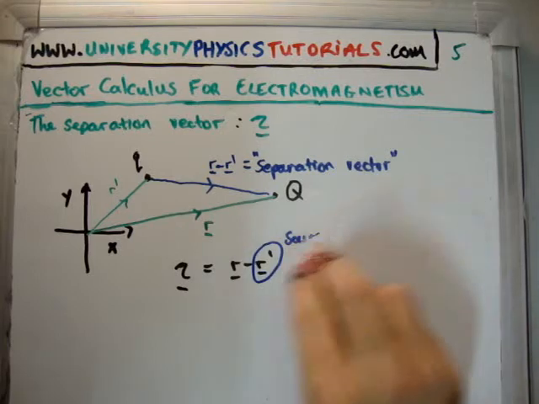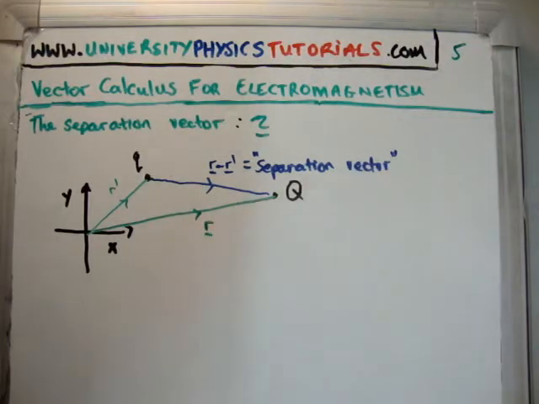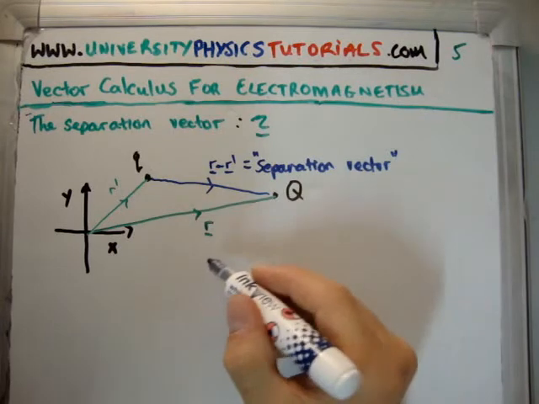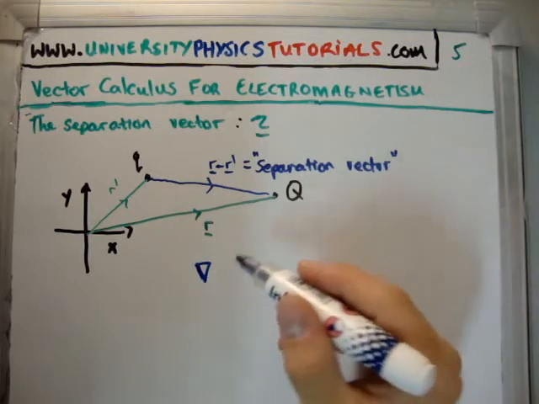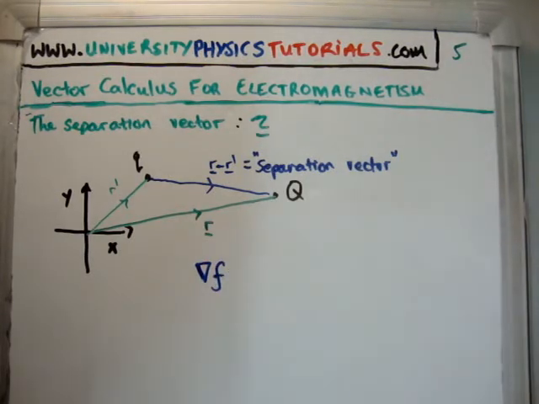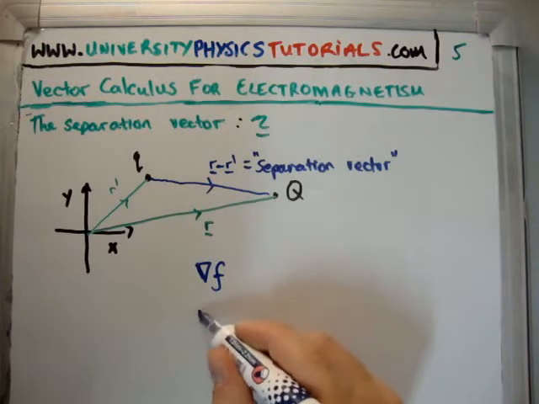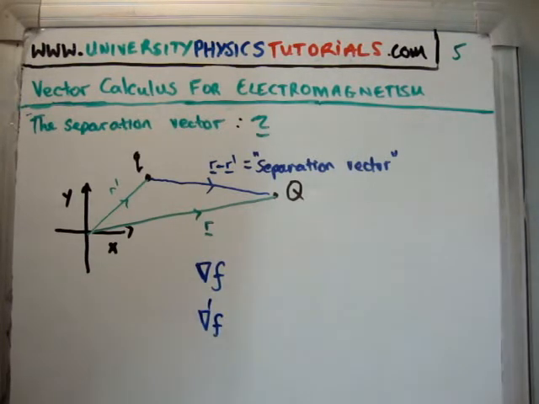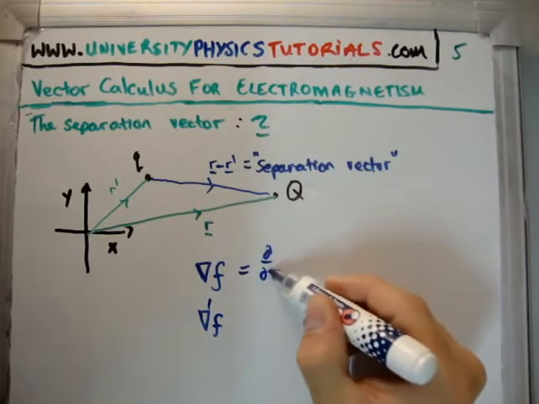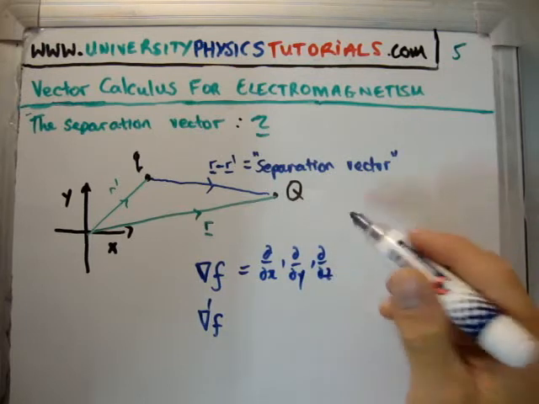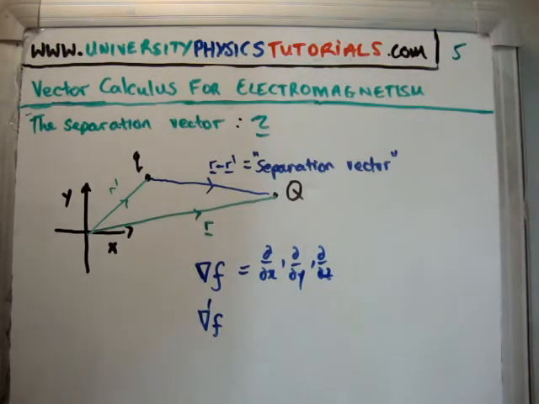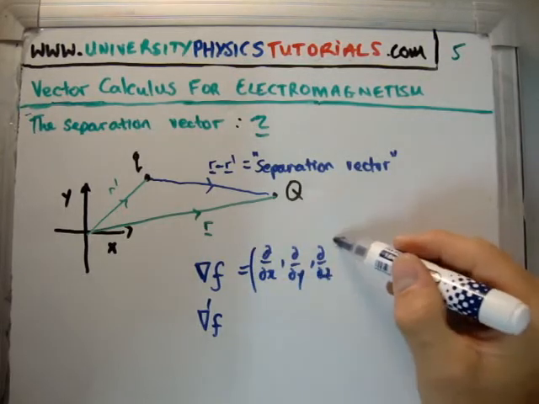And one last thing to say, that sometimes we will be, no, not sometimes, you will often be integrating and differentiating our functions. So let's say, in general, we might have some form of a derivative. We'll be using the Nabla operator. So let's say we're going to take the gradient of our function. Well, what's the difference then between this? Well, this means, the gradient of our function means del, del x, del, del y, del, del z. And in actual fact, I'm just trying to think here now, which video I discuss the Nabla operator in. It is, it's actually discussed in the next video, in video six. But, so if you don't understand what this is, you can look at that.